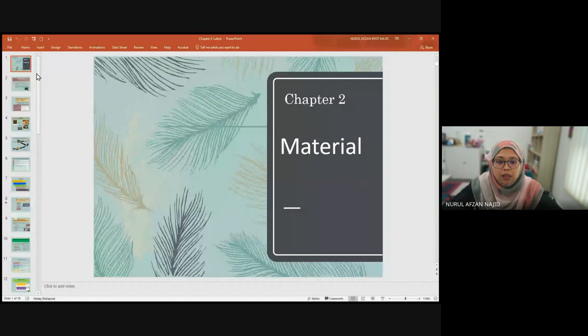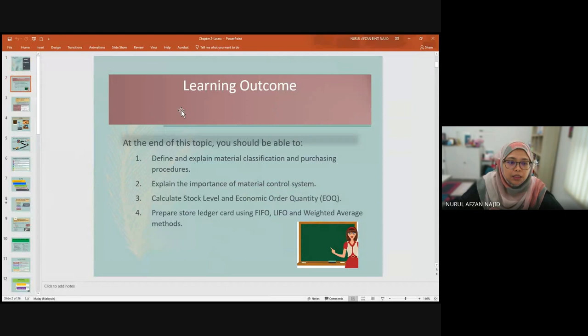Okay. So untuk material ni mungkin akan lama sikit. Seminggu yang ni kita akan buat satu subtopik, and the rest, another 2 weeks, kita akan settlekan another 2 topics. So, apa yang kita akan belajar untuk this topic adalah yang pertama, kita akan tengok in terms of definition. Definition of material which sebenarnya you dah belajar masa first chapter. So definition and explanation about the material, classification and purchasing procedure, apa procedures yang involve in order to purchase the material, to converting to the finished goods.